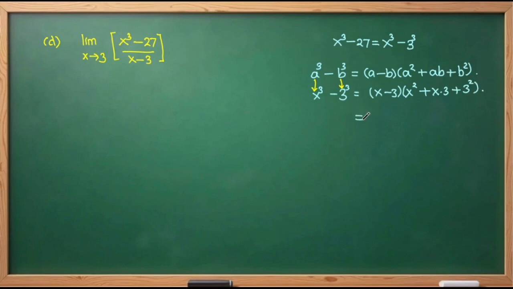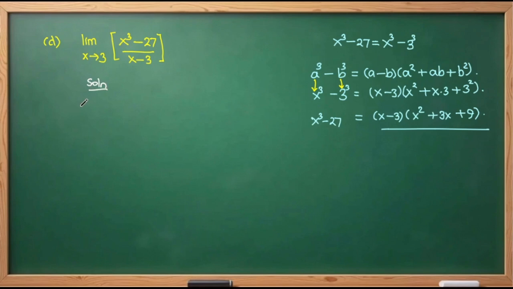So let's further simplify the second bracket. The first term here is x squared, plus x times 3, which we can write as 3x, and then 3 squared is 9. Take note that the second bracket we cannot tamper with it simply because we have got something similar to what we have at the denominator here. So at this point, x cubed minus 27 can be written in this form here.